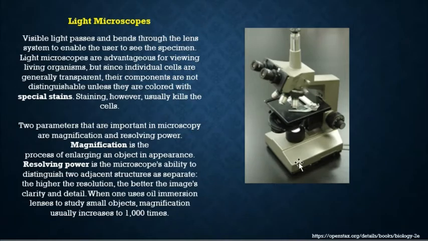So this is a basic light microscope used in laboratories. These are the adjustment screws. This is the stage which can move upward, downward and sidewise. These are the objective lenses which are used to magnify your specimen. The specimen is kept here on this stage. These are the eyepieces through which you look at and see your specimen.